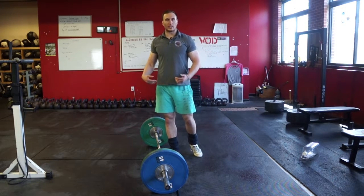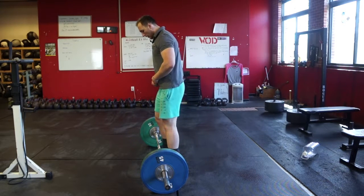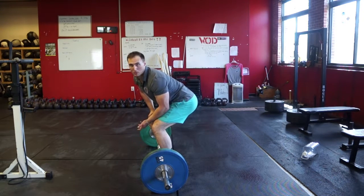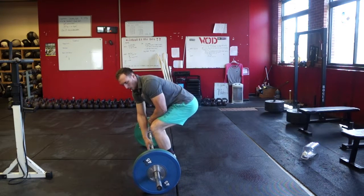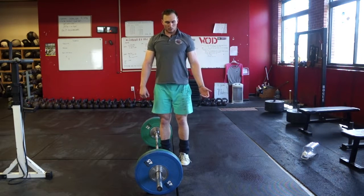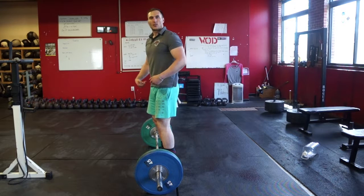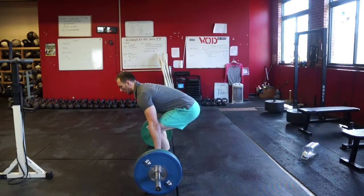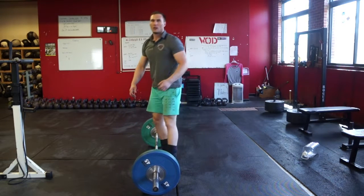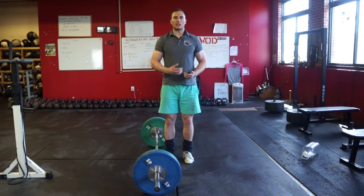Once you have that position down — appreciating the patience that comes with a heavy deadlift starting position — then we can start looking at where your bar position is in relation to your shins. When people set up, we want to have that bar relatively touching the shins. Depending on your size and angle of your positions, it might not be making contact, but it's going to be close. A lot of times people will keep the bar out over their toes, and then when they go, it's way out there and they're fighting to bring it back. The easiest thing to do is set those lats, keeping that bar nice and close and underneath you as much as possible. The closer that bar is to my hips, the less stress will be on my low back. So I'm getting my position, squeezing those lats, bringing that bar in nice and tight. On the way up, it doesn't need to grind along my shins — it just needs to be close to your legs.